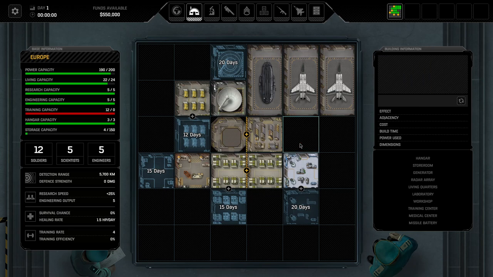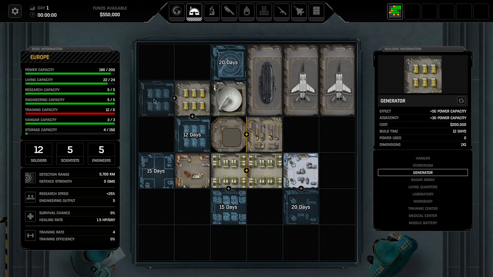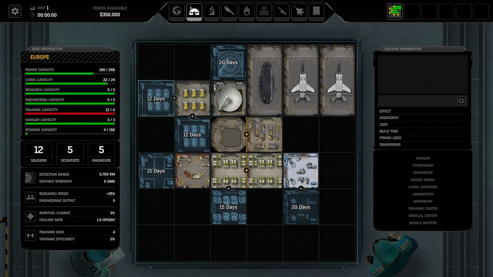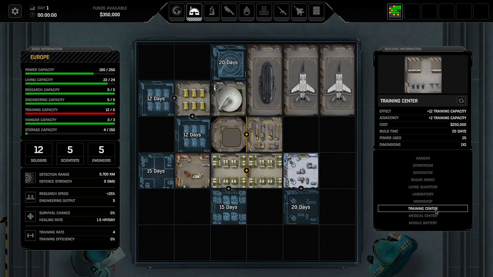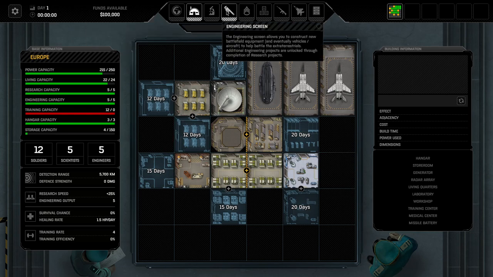We again have insufficient power. How much does another generator cost? Oh my god. 200. Not great. There we go. So we almost spent everything in expansion. Not a lot of funds available for us anymore.